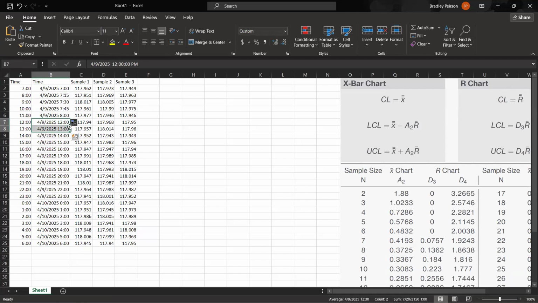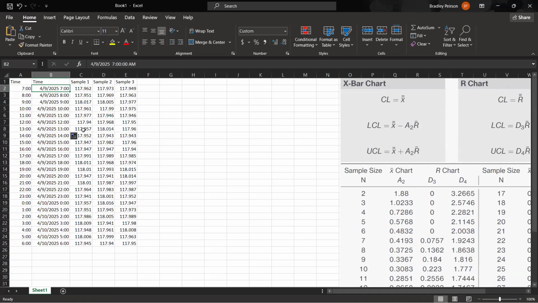The cool part is this also works in reverse. So I don't have to retype the ones that I just changed. I can do the same thing, select two cells. These are correct. The 12 and 1 o'clock are correct. I can click that little box again, and this time I can drag up, and it's going to count down. So if I drag up all the way to my 7, I get my hours back. So this is the format that I want, because when I go to recreate that graph, now Excel will understand that we flipped over midnight and we're on the next day, and it'll put the third shift data set on the right side of the graph.